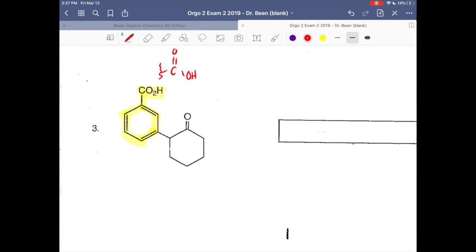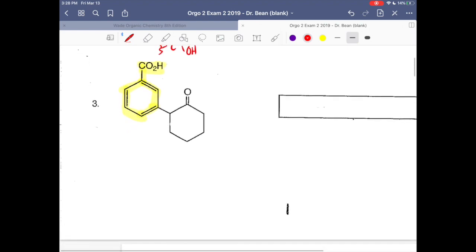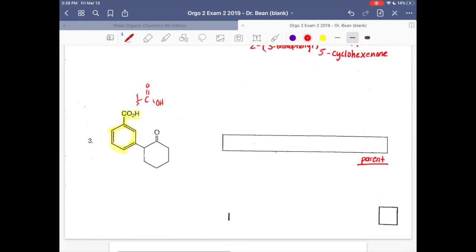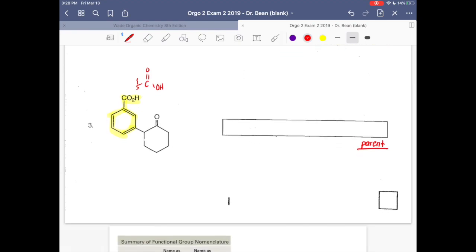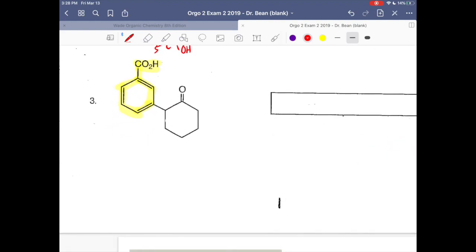And now this is kind of what I was talking about earlier, where you're gonna wanna know the names for these benzene derivatives, just because they're so common, and she can sometimes even write out the name and then ask you to draw the structure. So you wanna be able to identify them and recall them. So for this one in particular, what is it gonna be called? Benzoic acid. Okay, and I can give some examples of those. So the one that we have up there is benzoic acid.